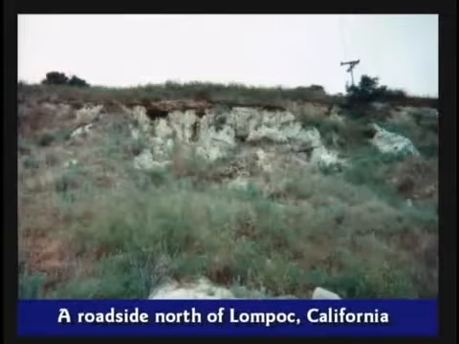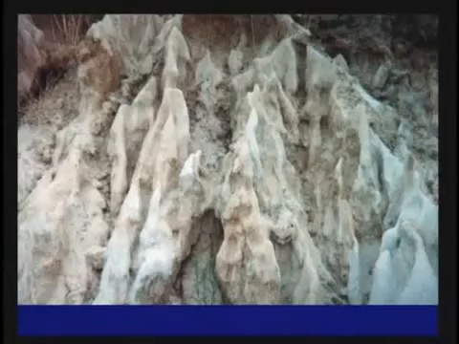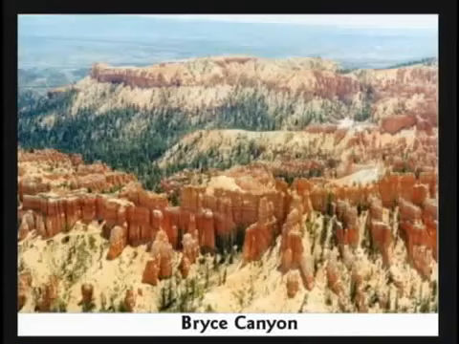So I walked up and took some pictures. As I got closer, I realized, man, we have a miniature Badlands, probably after one or two rainstorms. All you need for erosion is lots of water and soft sediment. The softer the ground, the faster it erodes. Common sense. Here's Bryce Canyon.